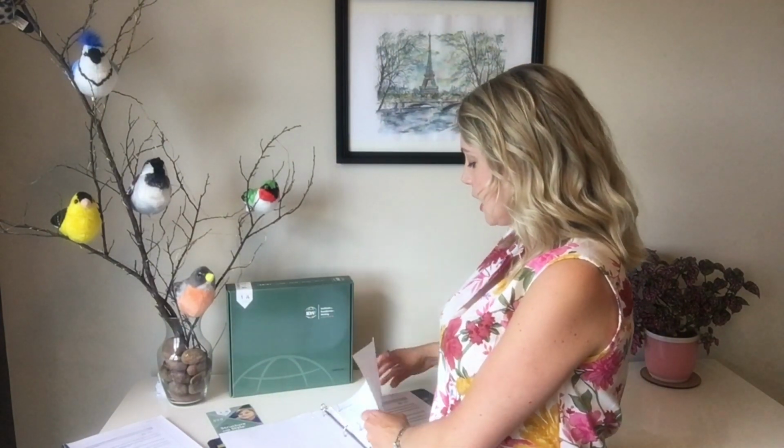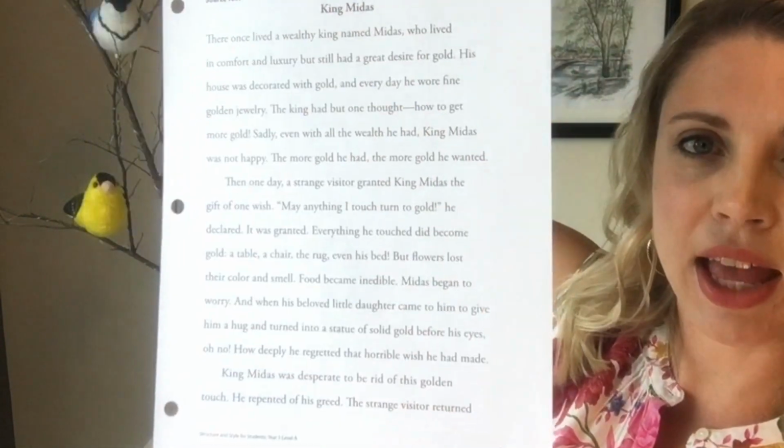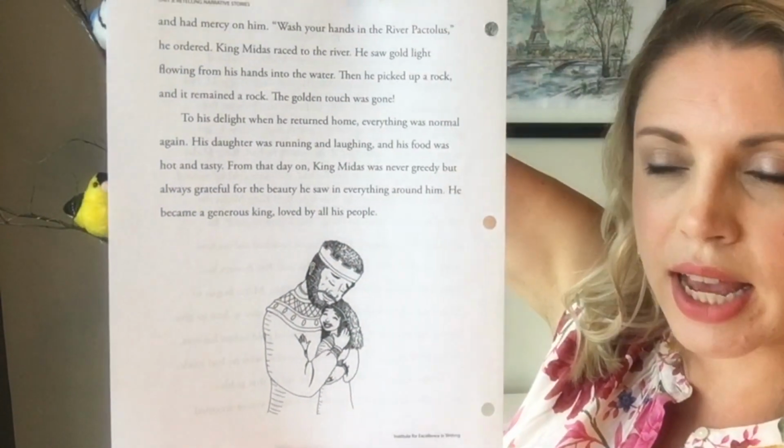And so at the end, I'll give you some ideas on how I think you could modify that. But just know that really for most 9, 10-year-olds, especially those boys who are perhaps more reluctant, 3 paragraphs is really too much for a lot of kids in a week. So I'll give you some ideas on how you can make that a little bit better paced for those kids who would find that too much. But anyway, so they're learning to write stories. So the story this week is King Midas. And so that's the length of the source text now that they build their 3 paragraphs off of.